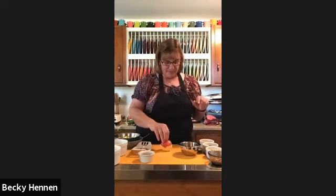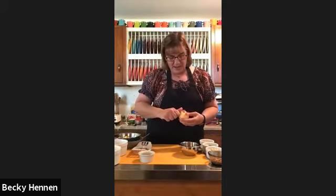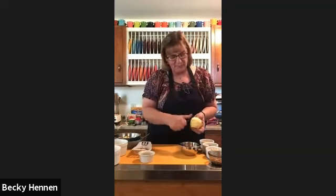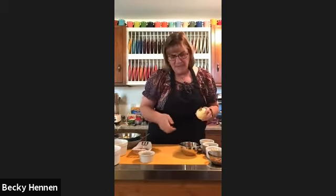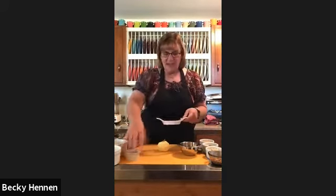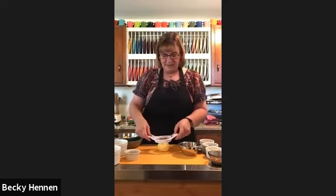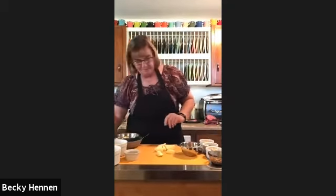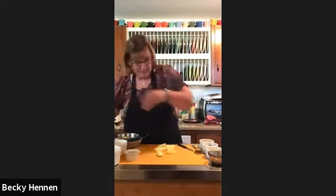Peel your apples — a medium-sized apple works well. You don't want really small ones; if you do, add an extra apple. You can never have too many apples. The recipe called for golden delicious, but I used galas and that works fine. Granny smiths are a little tarter and firmer. I use my handy apple cutter — just push it down through and it comes out in pieces — then chop the apple.